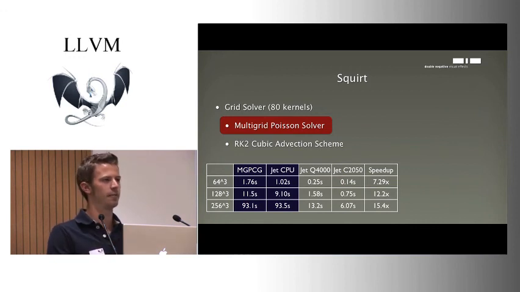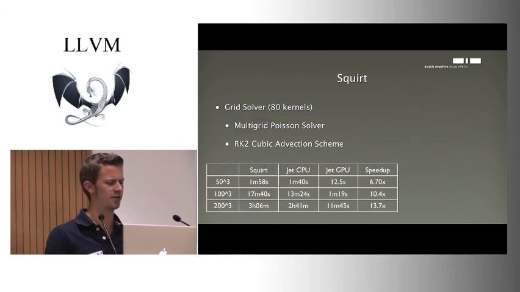And now the entire solver itself, which is roughly made up of about 80 JIT kernels. The times come down quite significantly for that as well. It's roughly scalable in about the same orders of magnitude, which is really pleasing to see. So going on a 200 cube domain, our standard solver, as it is at the moment, takes just over 3 hours. By moving that logic onto the CPU, we get it down to 2 hours, 40 minutes, and then going onto the GPU, it's down to about 12 minutes. So we're getting about a 14x speed up by using this technique.